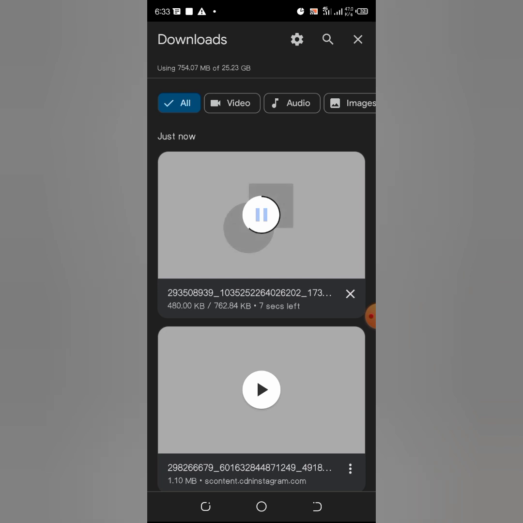It also saves some space for you. It compresses the size of the video to a shorter one, so that you can download it, and it will save some space for you. So it has finished loading.